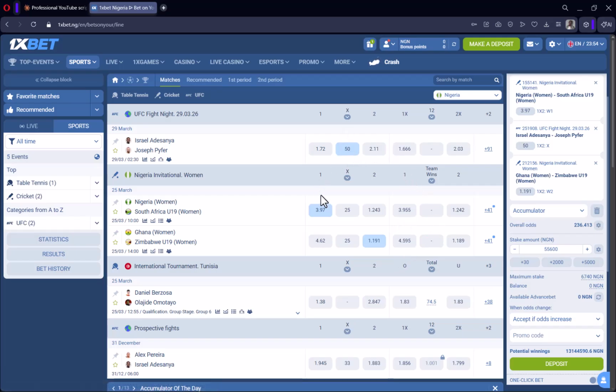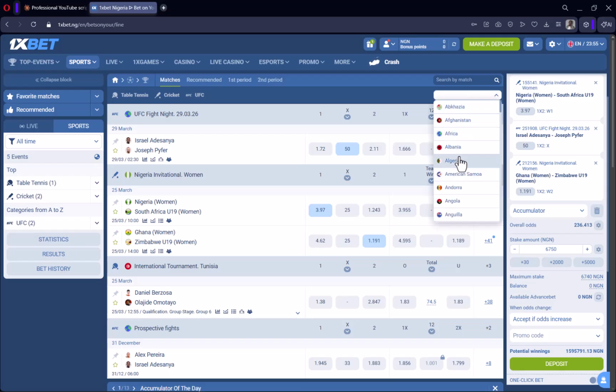So as you can see, we have a couple of bets. We have three bets running from three different events. And now all you need to do here, you can see the odds, and this is the potential win if everything goes through as planned. The maximum stake is set to 6,750, so you have to drop it to the amount. Otherwise, you wouldn't be able to place your bets. I believe they have a way of boxing in all of these activities, so you don't actually overbet or lose too much. Now, this is for the Nigerian space.